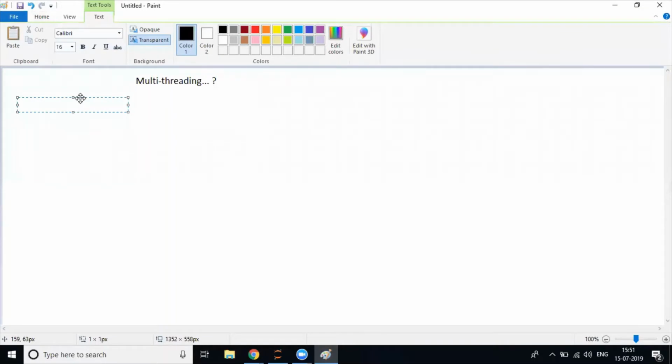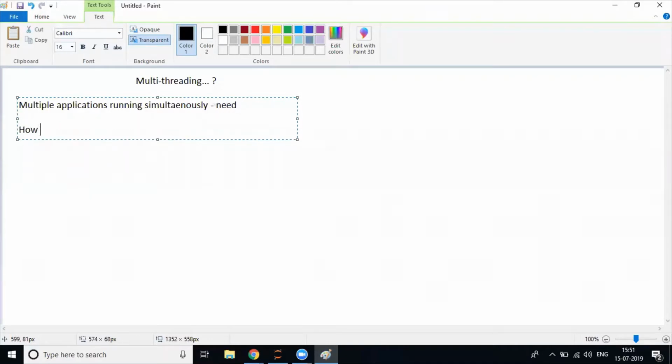Multiple applications running simultaneously. So this is the requirement, the need, and how to achieve it. It can be achieved in two ways.